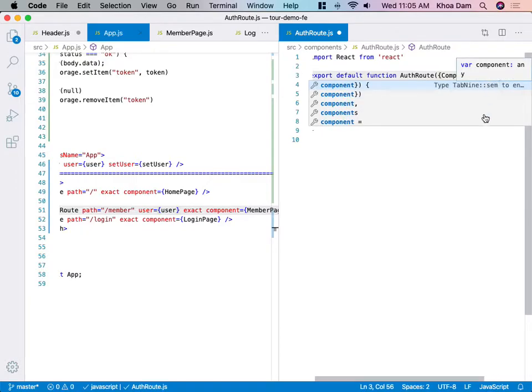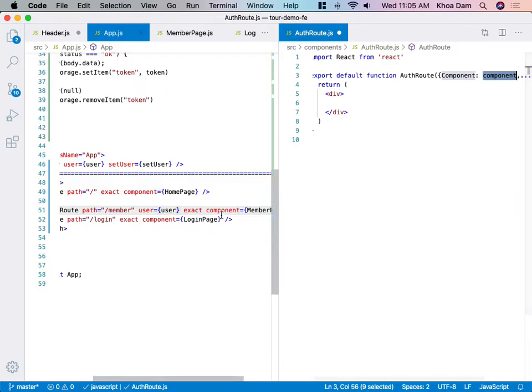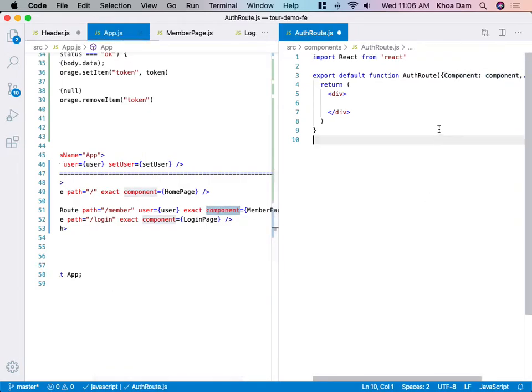What is this component? It's the same key here. This component means this one. And this is the new property that we create with the same value as this. The reason why we have to make a new property with a capital C, I will show you later.